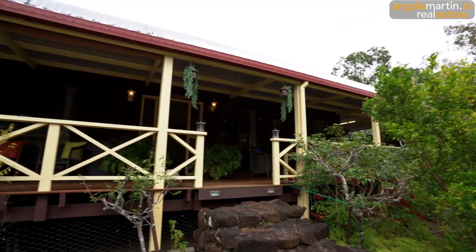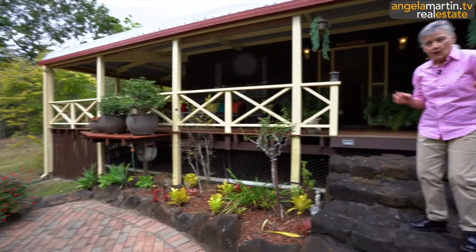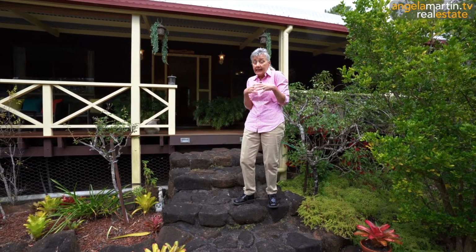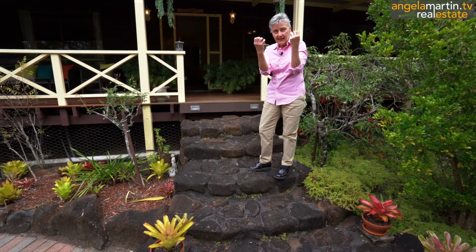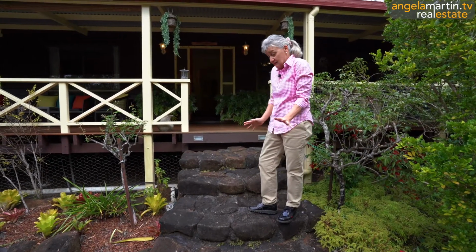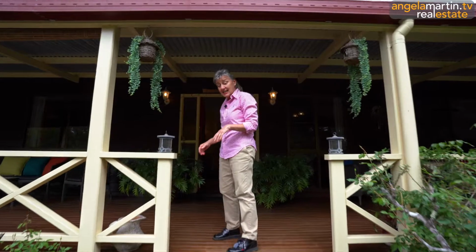So let's go in and have a good old explore. We'll talk a lot about the handmade beautifulness and the love that has gone into this property. We are going to get in there, but let's just even start with these fabulous stepping stones. Again, done with the old hands from the current owner over the years, and it's a brilliant entrance, organic and just rustic, but that changes into absolute gorgeousness when you come on to this balcony.